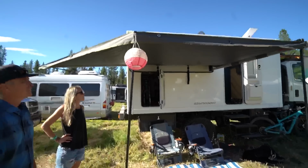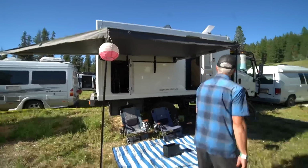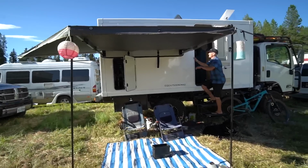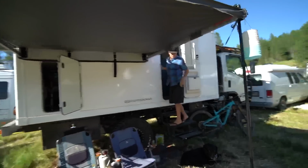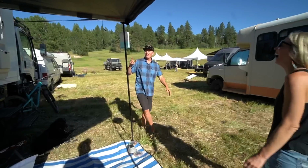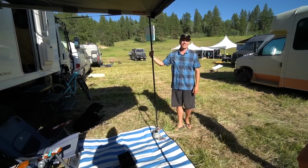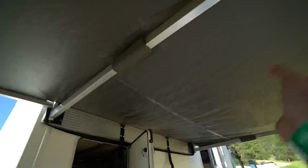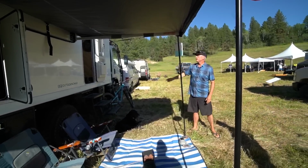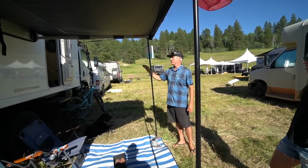Awning. Who made the awning? I don't know who this is. It's whoever I just bought it from. Overland Vehicle Systems. I think they're actually here at this event. So yeah, the awning is from Overland Vehicle Systems. We met them at the expo in Flagstaff and just dug it. It just folds in, I would assume. Yep, all folds in. There's even another wing that comes forward, and it seems like it would be a problem with the door, but it actually works really well. We can kind of duck under it fine.